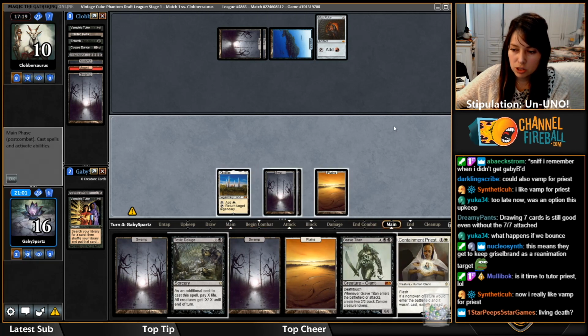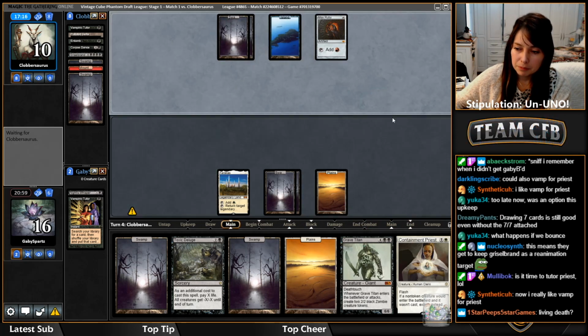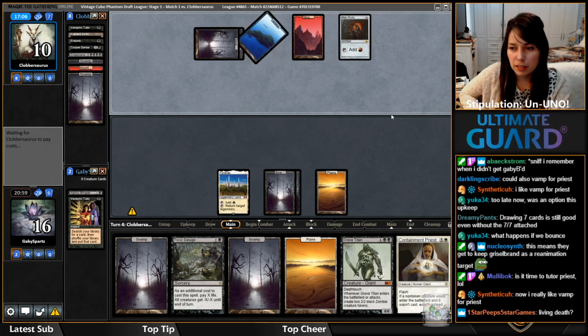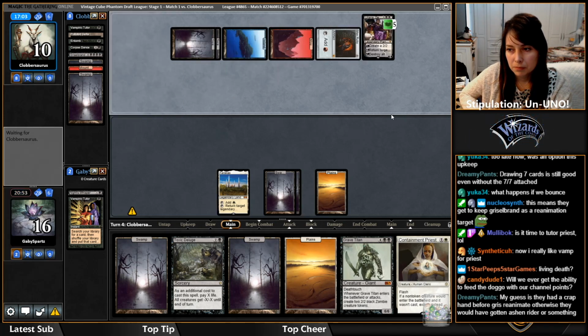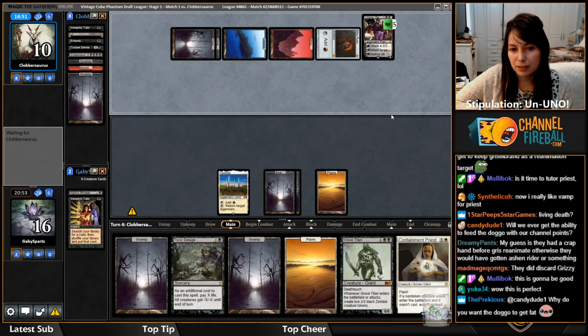Alright, we can just chill. Little Cuban chill. It's not Living Death, because if it were Living Death, I think they... Oh, maybe it is Living Death. Liliana, Death's Majesty. Okie dokie. Here comes the Grizzly Beezy. Please.